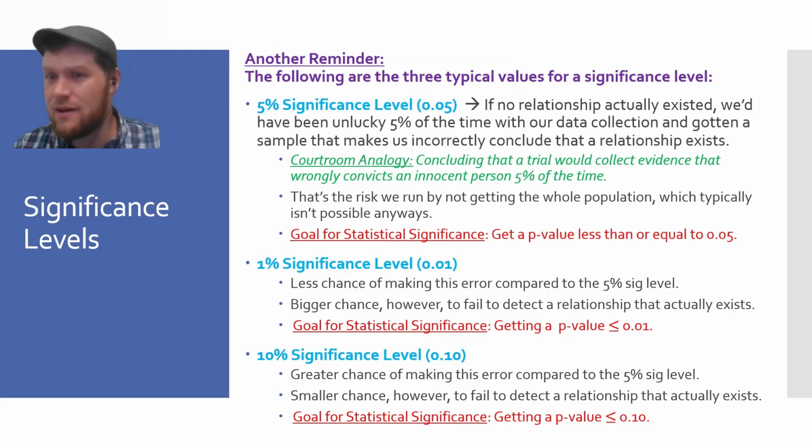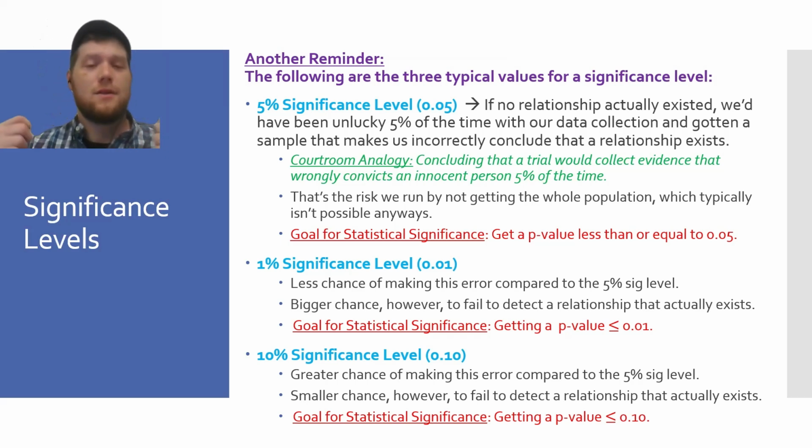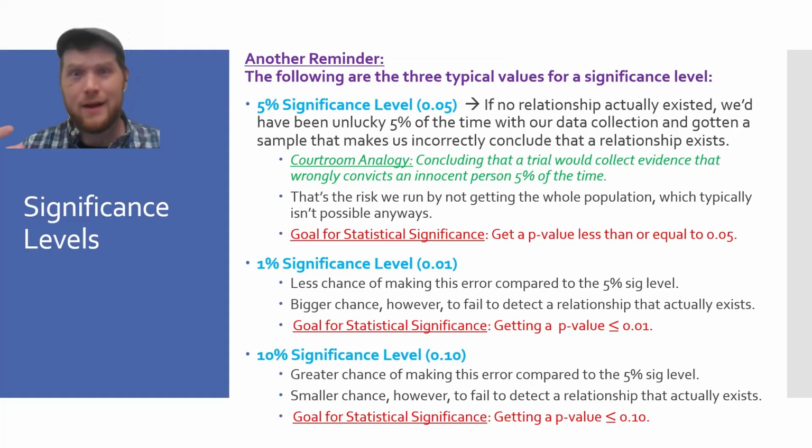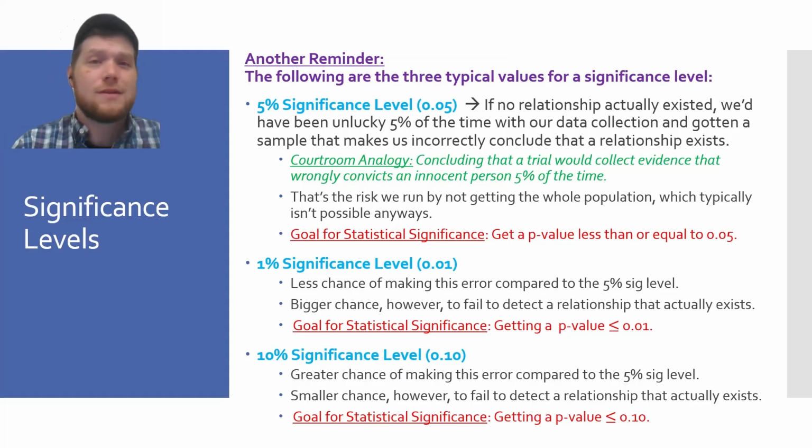That's why we want the significance level, basically our chance for error, to be pretty low. And the p-value that we use to evaluate it, we want to be no higher than 0.05, but actually a lot lower than 0.05. There's also 1% and 10%. I'll skim over it. Go back to the last couple of modules, where I explained it more rigorously.